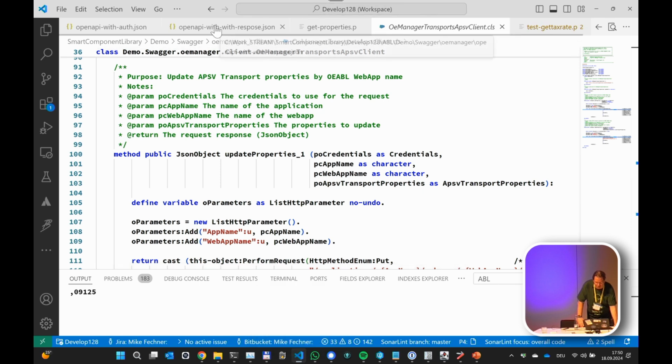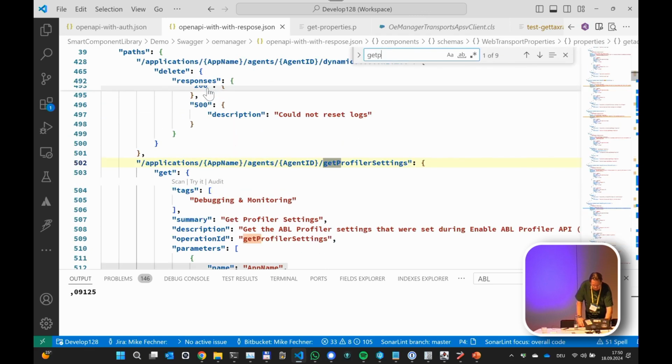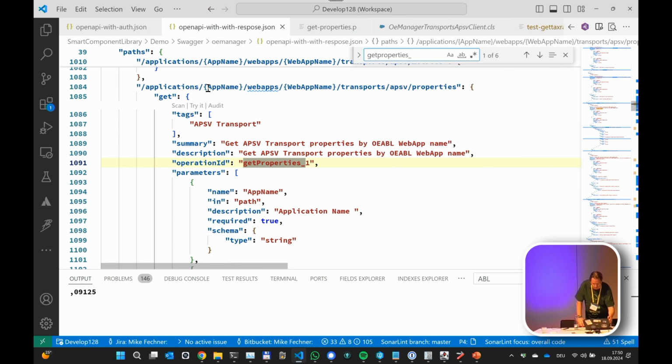But if we look into the Swagger file, the Swagger file instructs me to name the ABL method getProperties_1. I could use a better name, but maybe there's documentation around that API that refers to getProperties_1. So, since that document is the input to the generator, that's what we stick with.